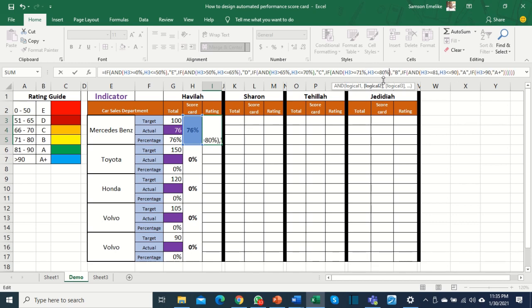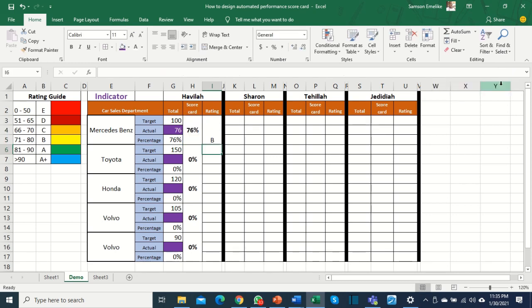Here we have 80%, 81%, 90%, then 90% also. So now 76, which is here, has correctly been placed here.